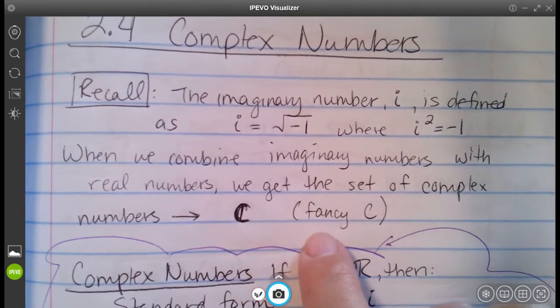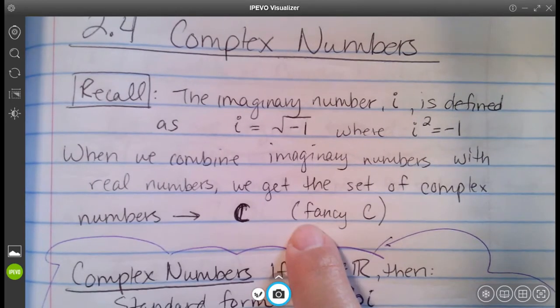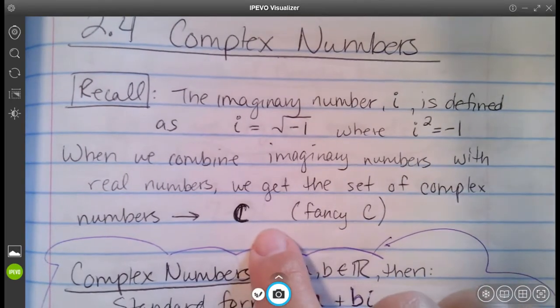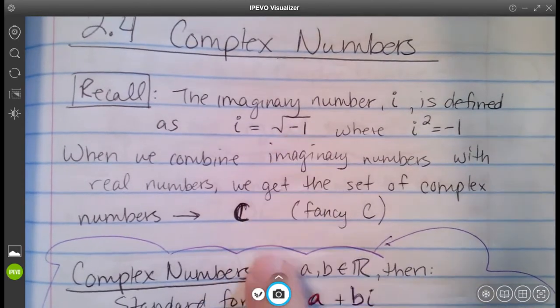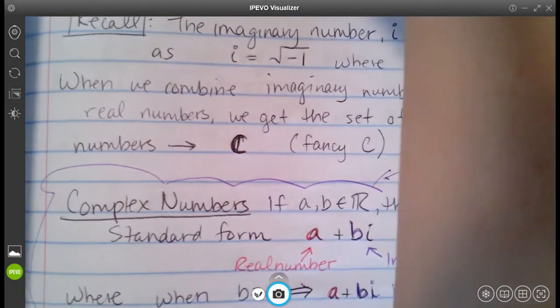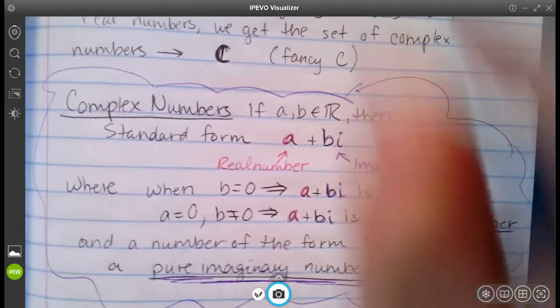Remember that the ones that we're used to using are the reals, which you're going to see in a bit, which is pretty much everything you can think of, like this dimension. Complex numbers are a combination of that. So complex numbers are reals and imaginaries put together. Okay, so here we go. Here's our official definition for complex numbers.